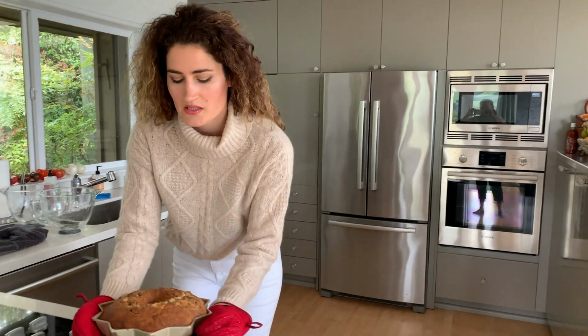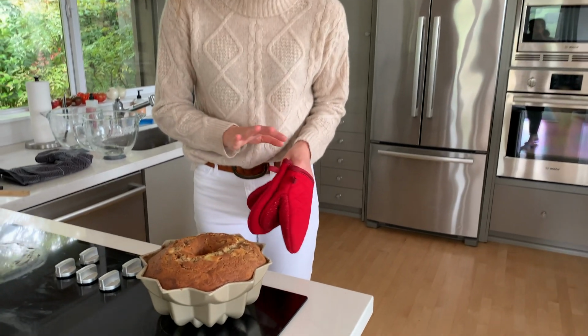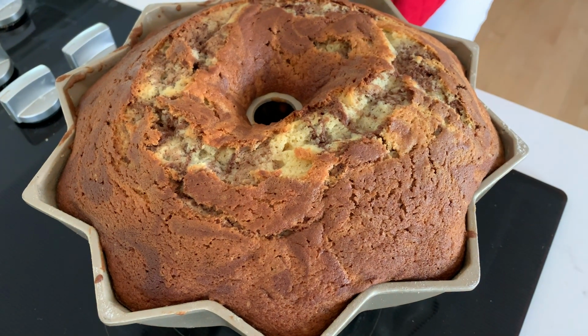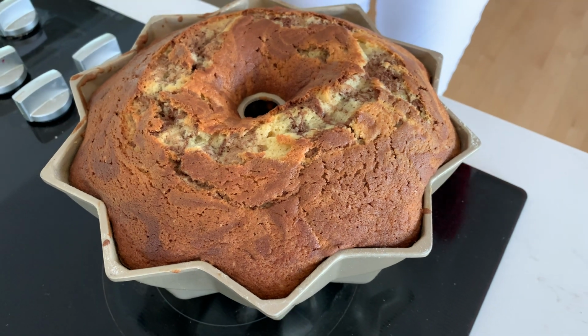The one way to see if it's ready is to insert a wooden toothpick and see if it comes out dry. This really, from experience, looks ready to me, and I'm just going to let it cool for 20 to 30 minutes before I flip it over, and hopefully the cake just comes out clean.